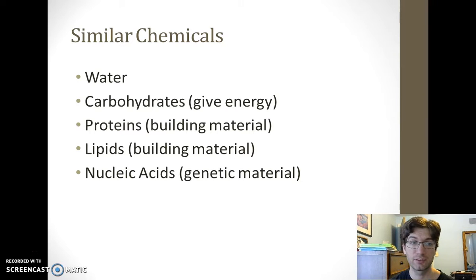Next is proteins. These are building materials. For example, your hair, that's a protein. Your fingernails are proteins. Anything down to the color of your eye is also made of protein. So you're pretty much built of many, many, many different proteins. Along with proteins, you have lipids, which are more fatty tissues, and you have nucleic acids, which are your genetic code, and they determine what you look like.